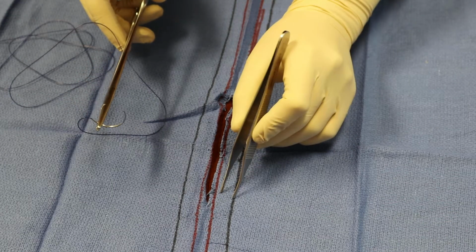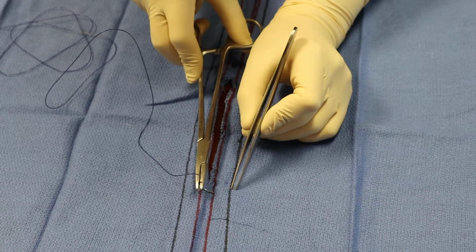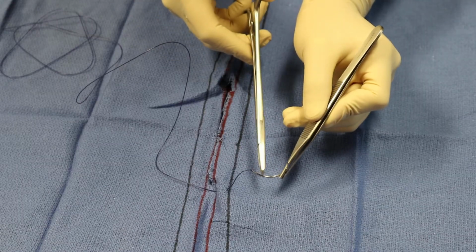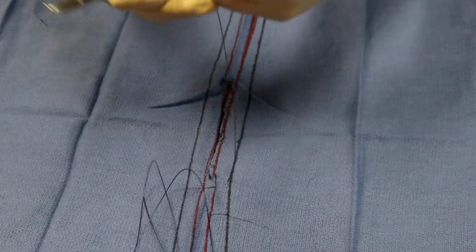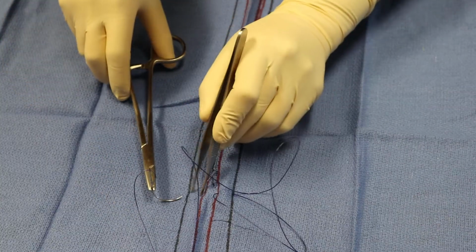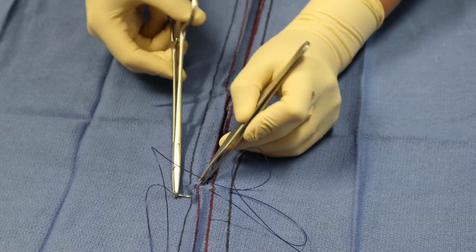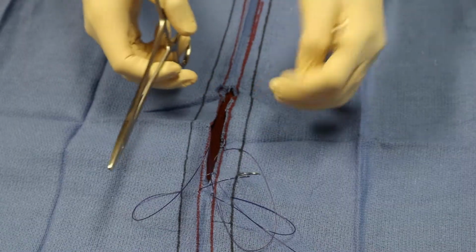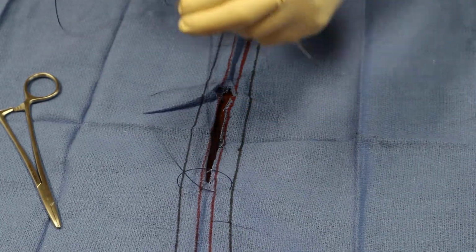So to start them like a Lembert, remember you're going to go just past your incision site, and you're going to go near to far or deep to superficial. So that's going to be the red line to the blue line, black line. And then you'll take a bite that's directly across from it on the opposite side from the black line to the red line. So that's the far line to the near line. And remember that the needle end and the free suture end are going to want to point down through your incision so that when you tie them, they don't go over the top of that loop.